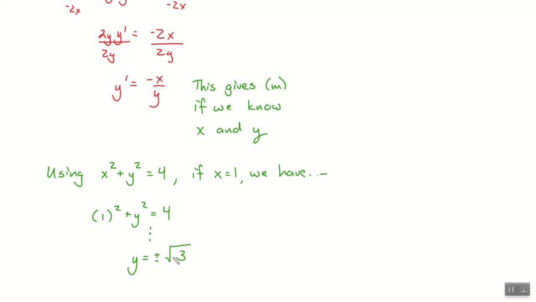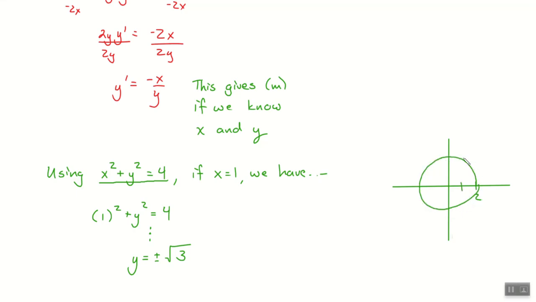Why on earth would we get 2 y values for this? Because it's squared. A bigger question, do you guys recall what this graph is? It's a circle. If we imagine a circle, and I'm just going to sketch one here, I'm not going to go through the process of Desmos. This is a circle whose radius is 2, centered at the origin. R squared equals x minus 0 squared plus y minus 0 squared. So if we really roughly sketch this, a radius of 2, it looks like this.